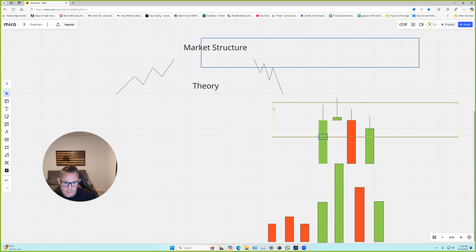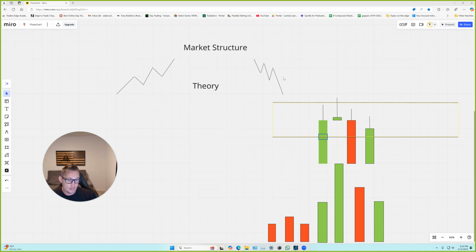Okay, so it's got the outline of the golden zone, right? Well, what you're going to be risking is the high, right? So when I started explaining, the pre-market high, say it's up here, that's going to be your level. So whatever your dollar risk is, you're going to get in somewhere in this zone.